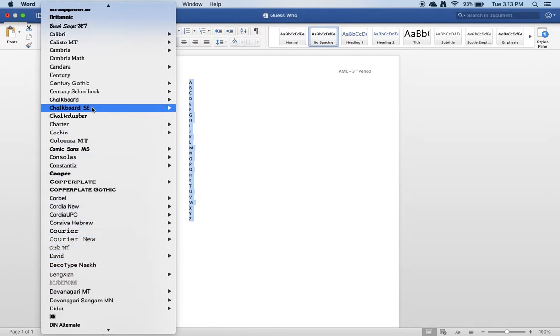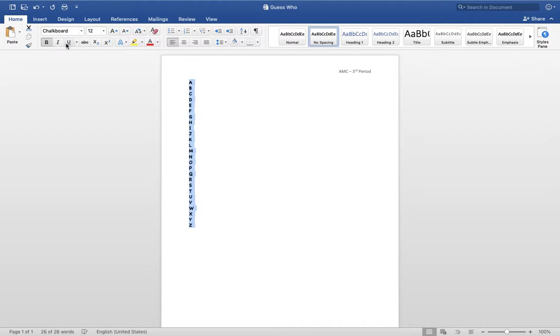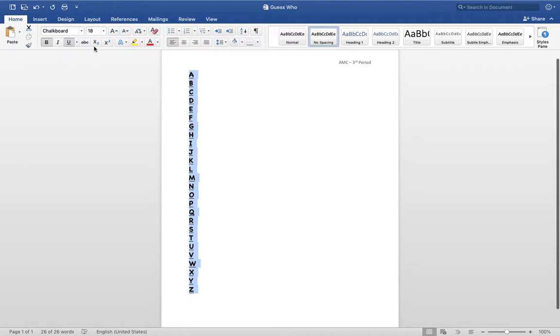I'm going to choose Chalkboard, and you're going to bold it, underline it, and make it size 18 or maybe even 19. I'll do 19, that way, in case I choose a bigger font later, it stays on one page.